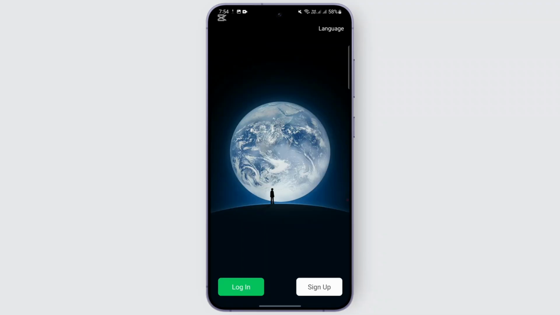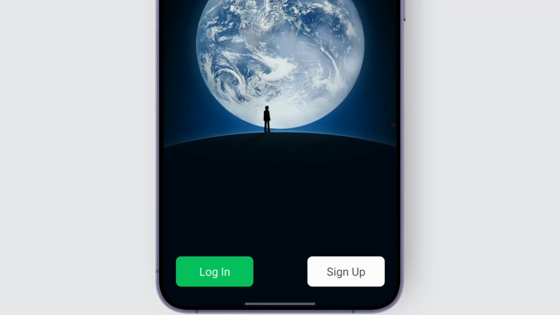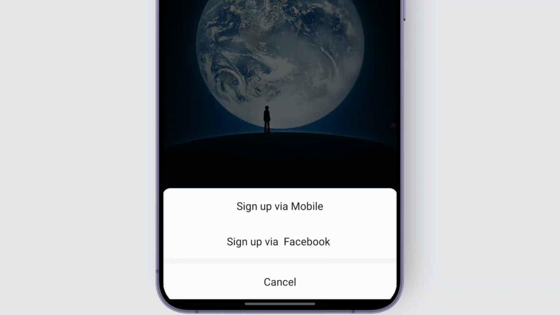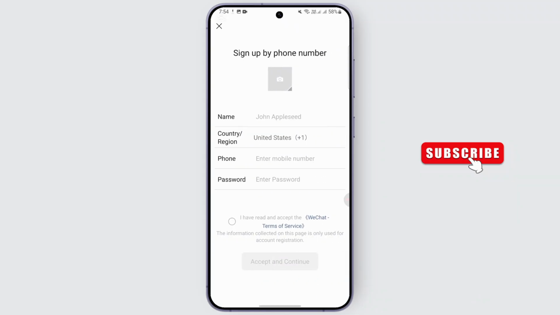So when you head over to the sign up page, at the bottom you can find login and sign up. Since we are creating an account, you can just go ahead and tap on sign up, and there goes an option: via mobile or via Facebook. So if you want to create your account using your mobile number, you can do it with the first option, but if you want to create your account using a Facebook account, you can use the second option. But now let's just go on with the manual process of phone number.